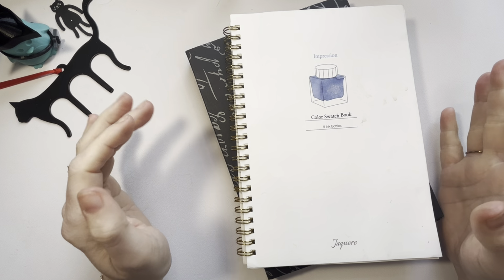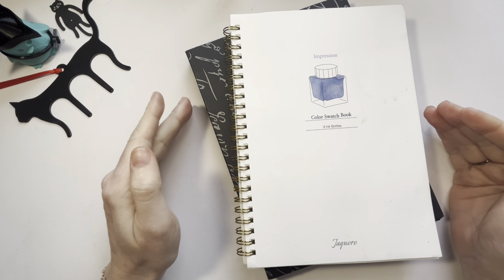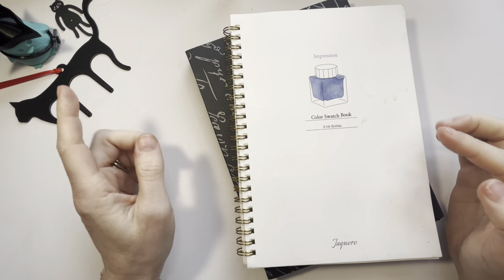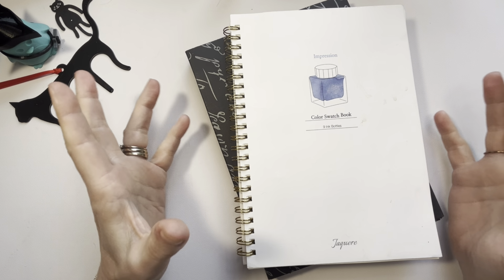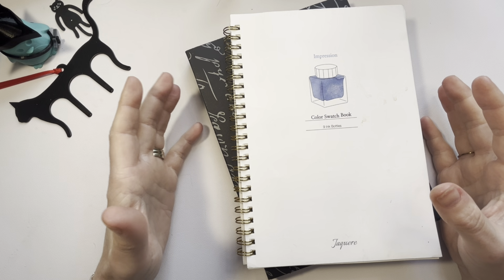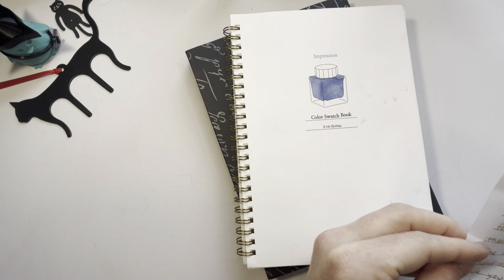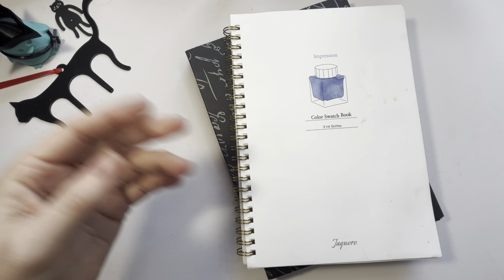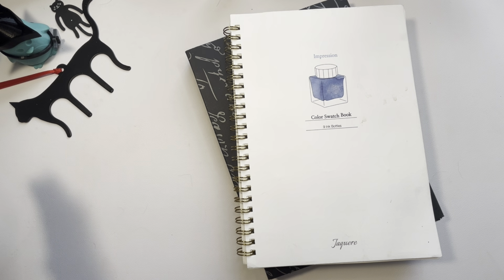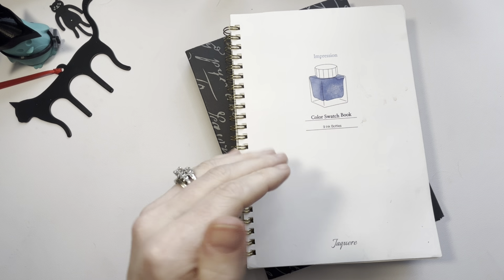So recently in a video, I had commented about an ink that I tried in a pen, and based on a difficulty with the pen, I didn't feel that I got a good experience with that ink, and so I was looking to try it out again. And so Kristen responded that she had that ink and she would be willing to share a sample with me, and I got a package from her with this lovely note yesterday.